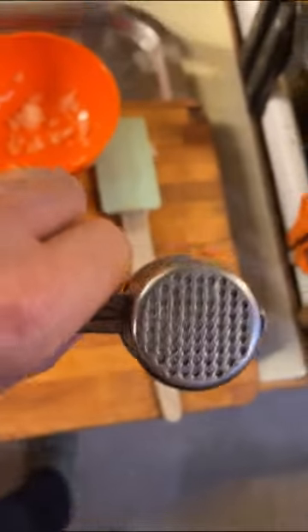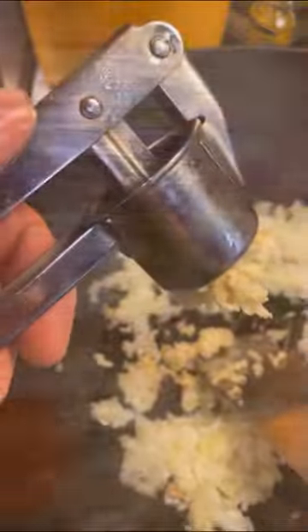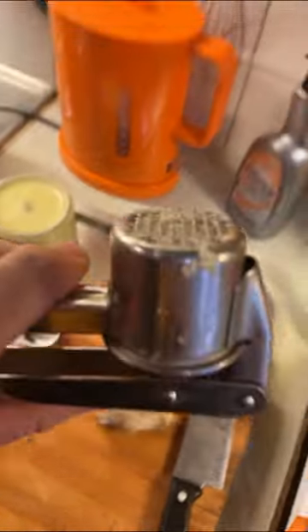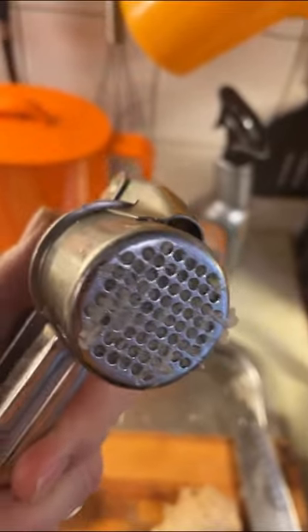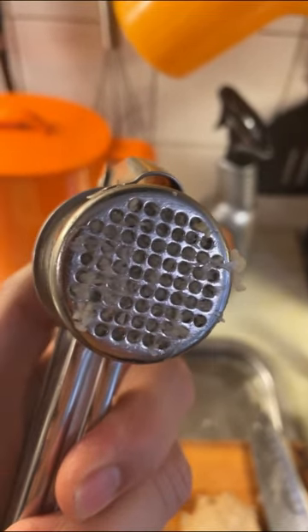So we're going to use one of these and I'm going to show you a nifty hack later on. There we go — that's two and that's four. To this we are supposed to add about a tablespoon of grated ginger, and I have a little hack using this one. You can press ginger through one of those garlic presses. So let's do that.